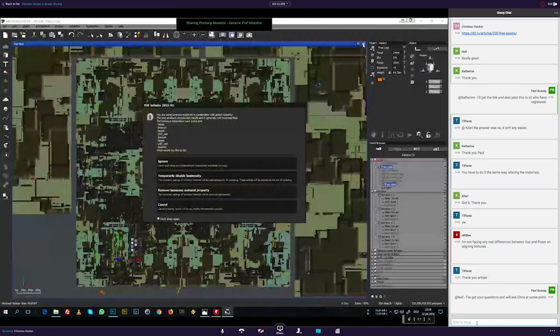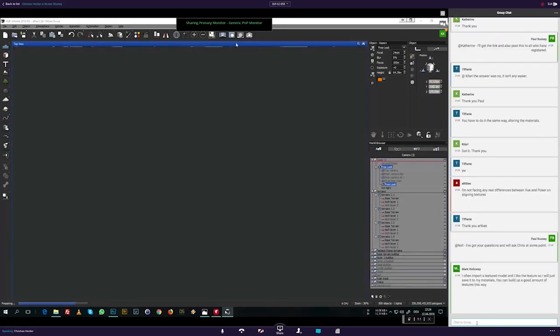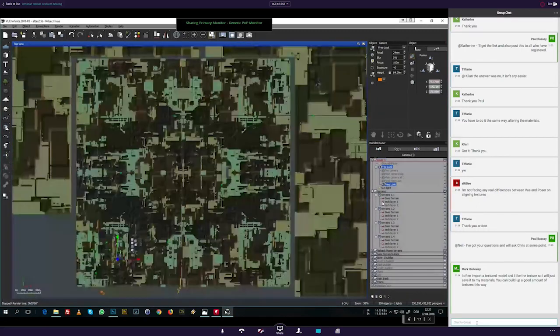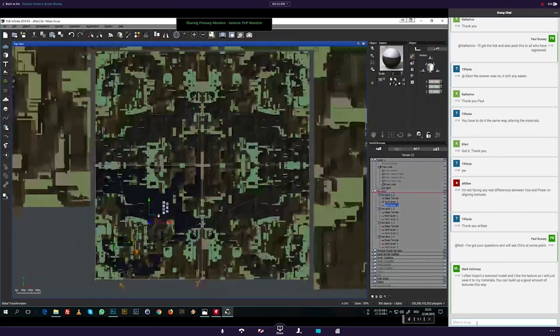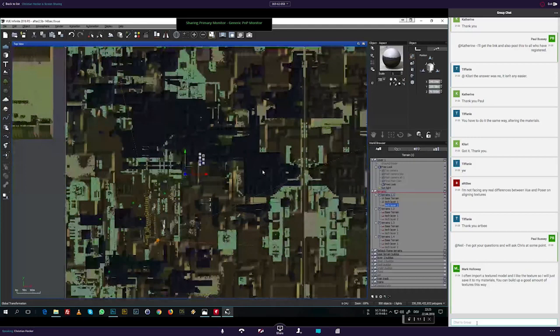Create a quick render of the scene, and I actually missed deactivating two top layers because I only need the bottom layer and the text layer. Deactivating this one, so we have a good reference. Now let's try this.